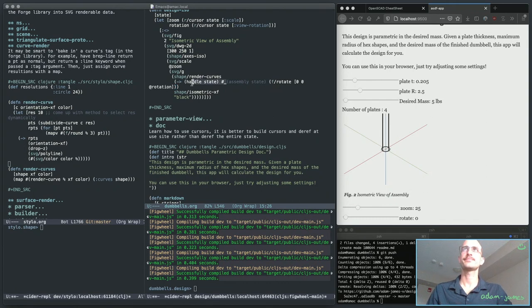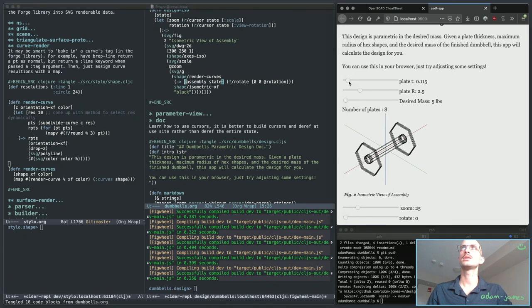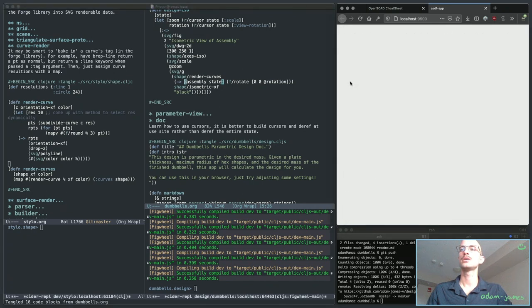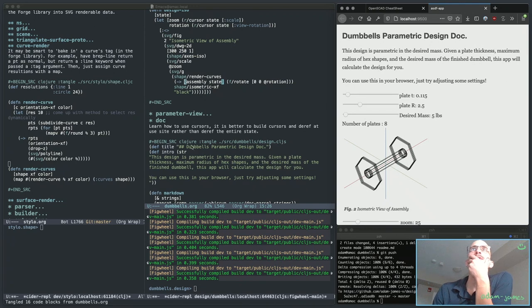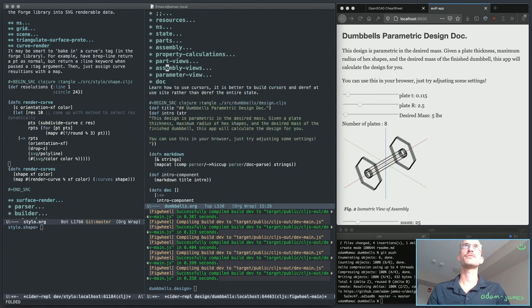Okay, so the problem is pretty firmly related to the assembly. I'm confused by that. Okay, so it is probably then in the assembly file here.